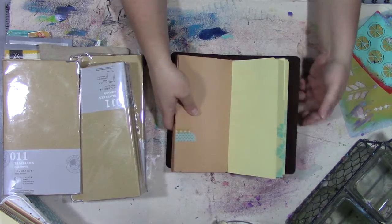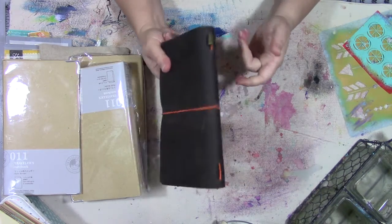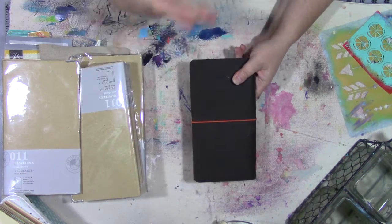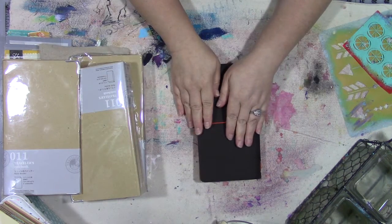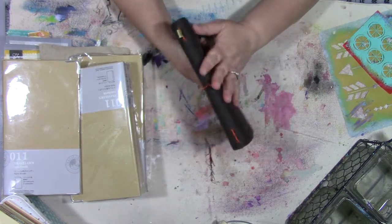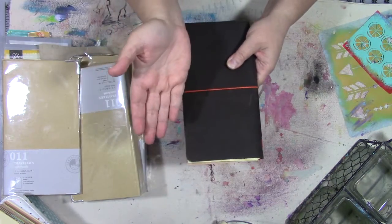So I'm all ready to go, and I love the size of this because it's going to fit in my travel bag really easily when I go out of town. Having a little bit of stenciling on the backgrounds means that when I am out of town, I don't need to bring tons of supplies with me. I don't need to bring paint. I've already got a little bit in the background. I just need some tape, some glue, some pens, and maybe a couple of markers, and I can make do with that. I don't need to bring anything messier than that because the paint is already on there. You can go and do more or less, that's up to what you want.